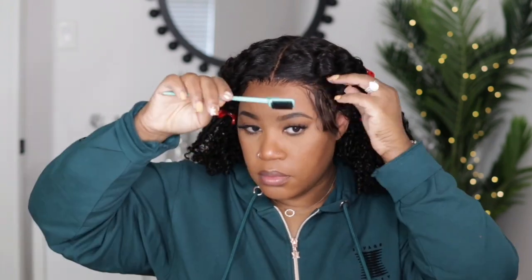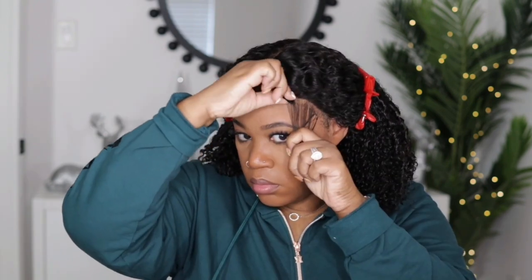The hair dried down pretty good, so now I'm going to take this elastic band off. I'm going to go ahead and work on the baby hairs I left out — I feel like they were just a bit too thick, so I'm going to go in with my tweezers and thin it out a little bit more so that I can have it looking natural. Of course if you are not a fan of baby hairs, you can definitely skip this process.